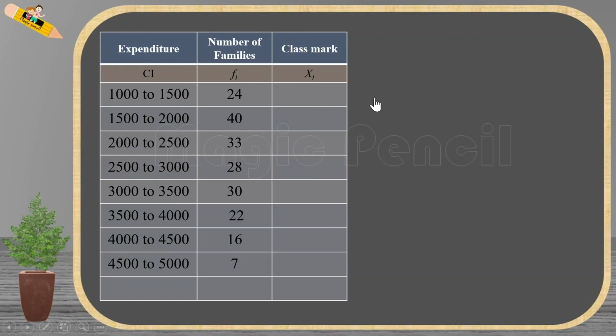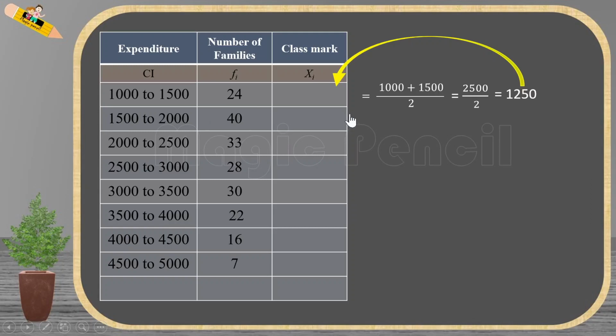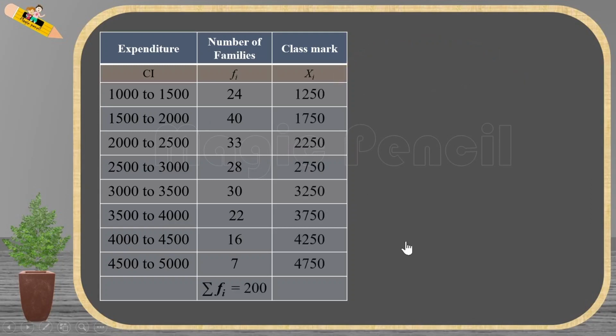Now let us calculate the mean for the given data. To calculate mean, we need to first find the class marks, and I think you already know how to calculate class mark. Say along with me what we have to do. See here, 1000 is the lower boundary, 1500 is the upper boundary. You need to add these two and divide by 2. So 1000 plus 1500 by 2, that is 2500 by 2. After division, you will get 1250. So this 1250 you need to write here in the first cell. Similarly, for all these class intervals, you need to calculate class marks, and when you find, these are the class marks.